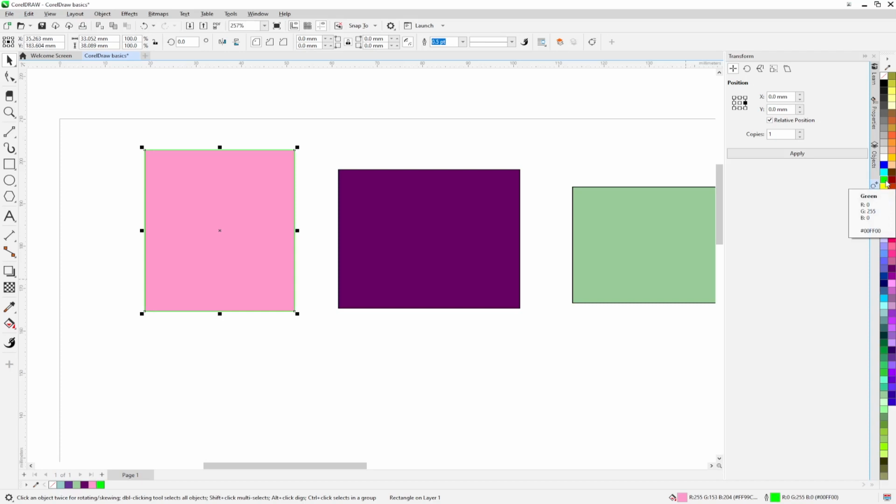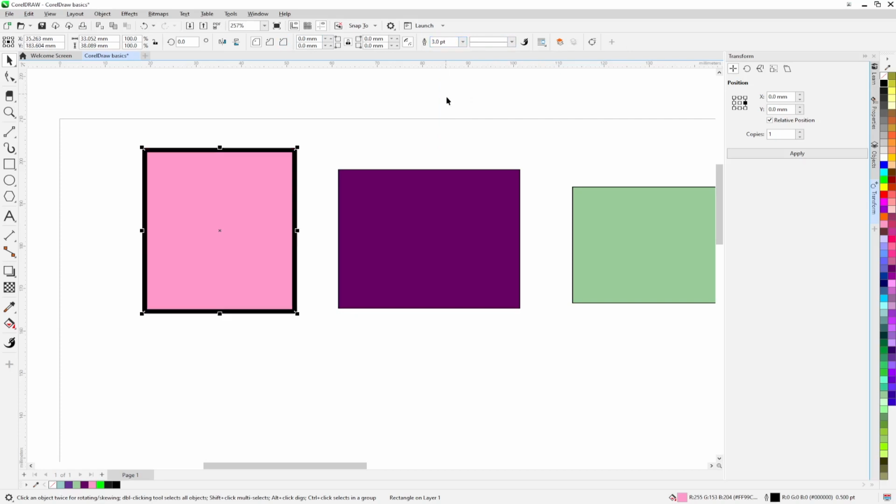Okay, if I want to remove the outline, I can right click this box with no color and a red diagonal line, and the outline was removed. And if I want to add it again, I can right click on any color and add its outline. To modify the outline, you can go here on this properties bar.